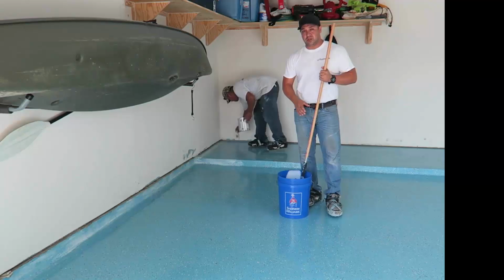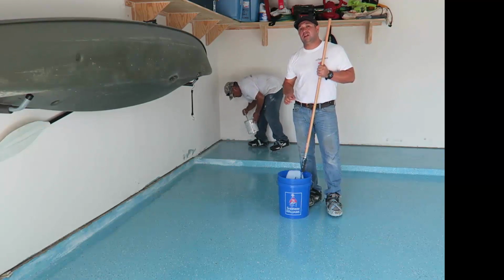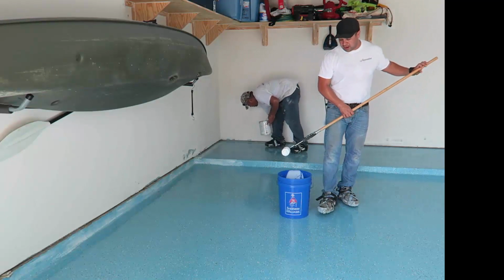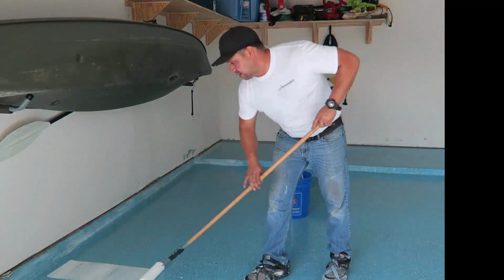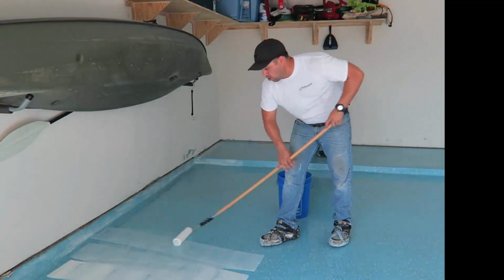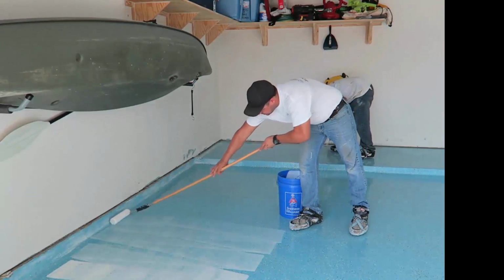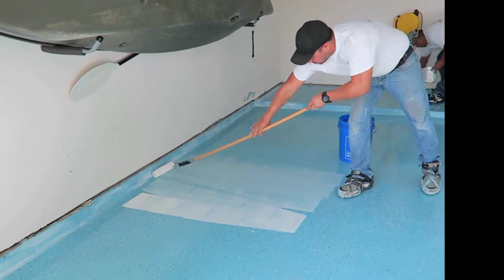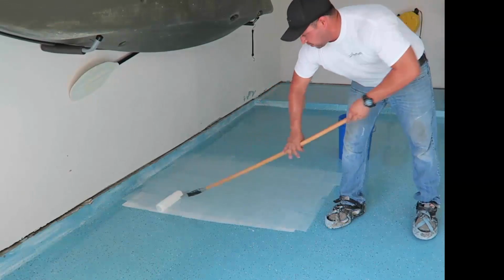With clears, as with all water-based clears, they go on milky and they dry clear, but you've got to be really careful not to over-apply. Use a 3/8 mohair or White Dove by Purdy, and apply it as thin as you can. Remember, it's a clear coat. You can over apply a clear coat and that is going to be a big problem. It's going to come back and all the coating that you've done is going to be ruined.